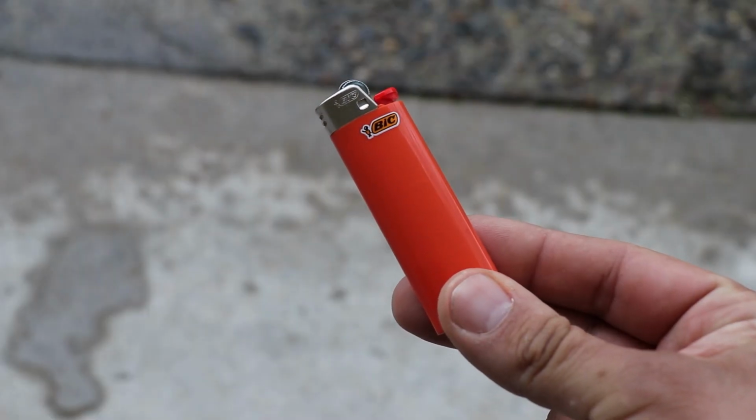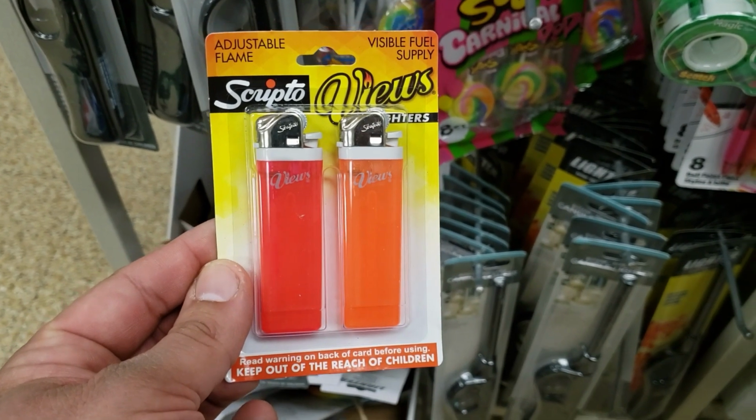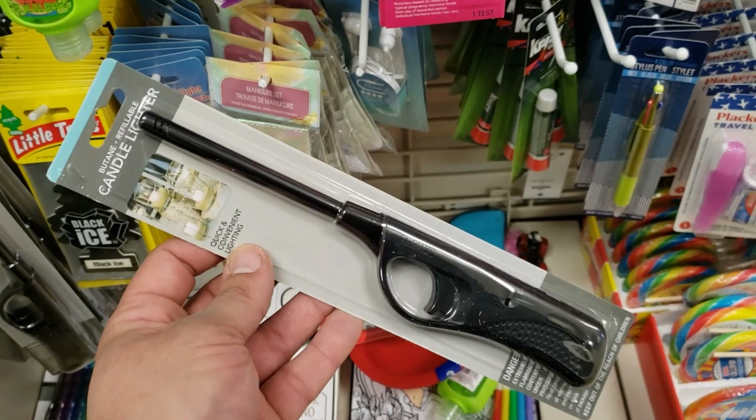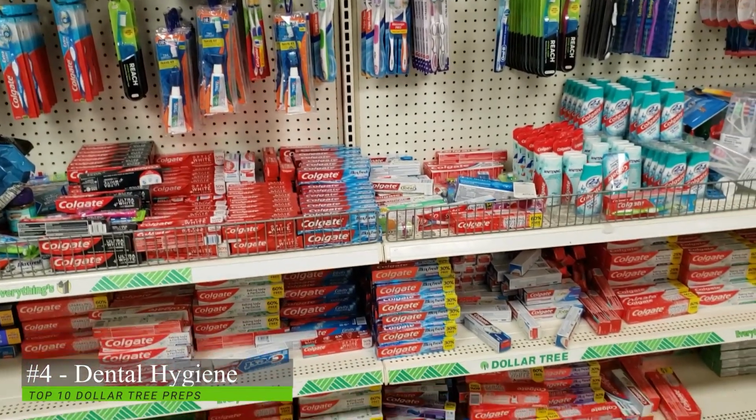If I can't find the Bic lighters at the Dollar Tree at the time that I go, I usually avoid the generic ones and will just pick up an extra of the long lighters. These work great for adding it to various kits and can be used for barter purposes. So number 3, lighters. For number 4, I've kind of combined it in a 3-for-1, and that's dental items.